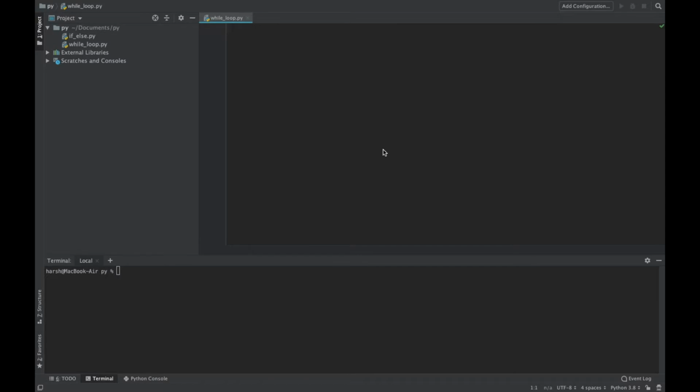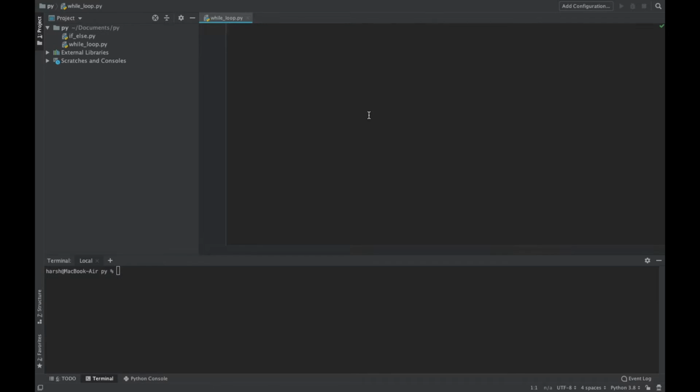A loop can be considered as an endless cycle of anything. Let's take an example: if I play any playlist in loop, it means that the playlist will continue to play again and again from the starting. Whenever the playlist ends, it will begin again from the starting. Similarly, in programming, loops are the same. If we want to repeat any particular code a number of times, we use loops.